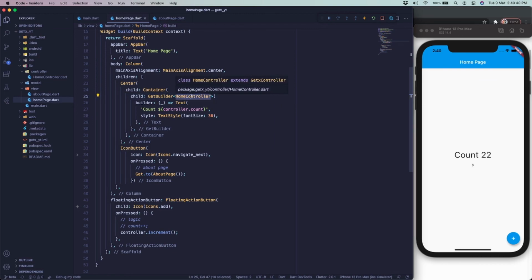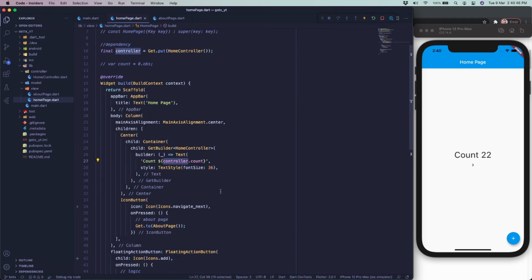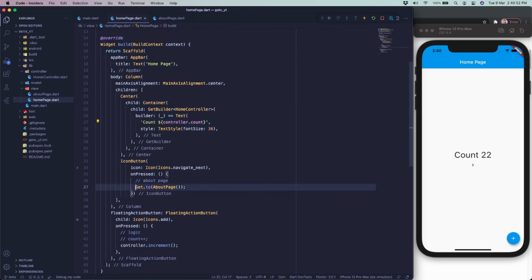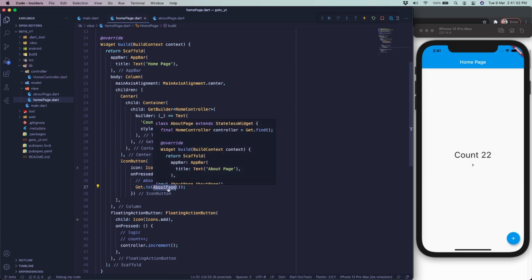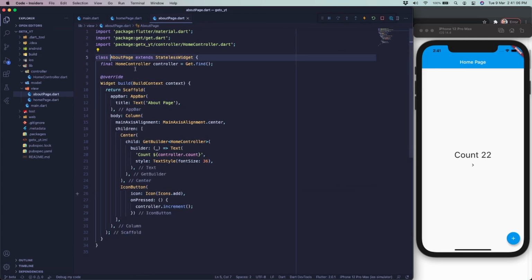That's why we have passed this home controller over here, and then with the instance of it, it will know what the value of it is. So this is one thing. If you would like to navigate from one page to another page, just use Get.to and the name of the page. The name of the page currently is about page, so this is going to take me to the about page.